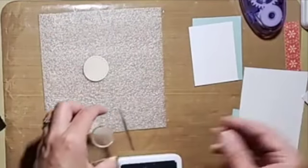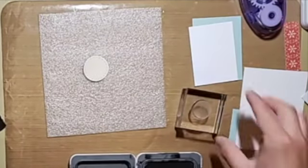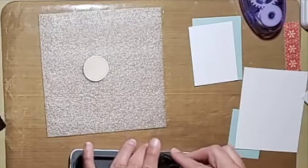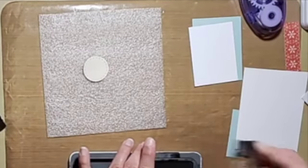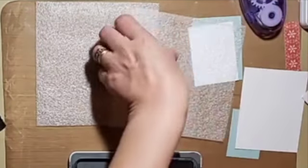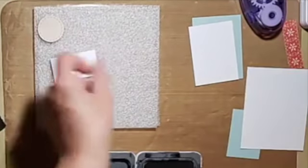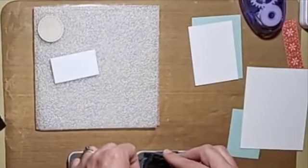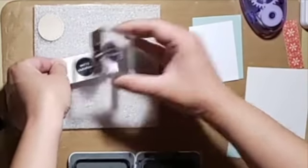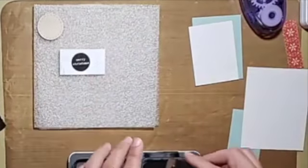Let's just use it on this one. I think this is actually almond, but it's just laying there. So I'm going to try it. Actually, we're going to do Merry Christmas in black. And with this kind, because it's a solid background, and I have not primed it very well before I stamp it on that, I am going to stamp it on this, but I double the foam. And it just gives the background more evenness, because it is a full background stamp.